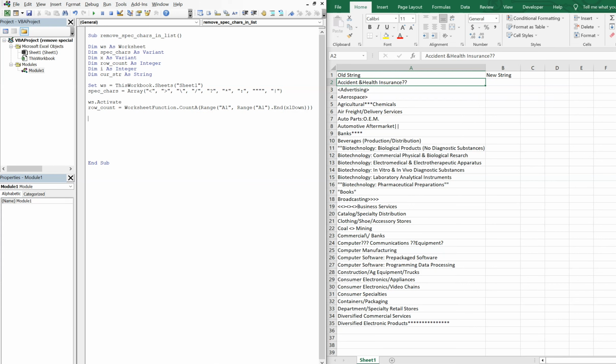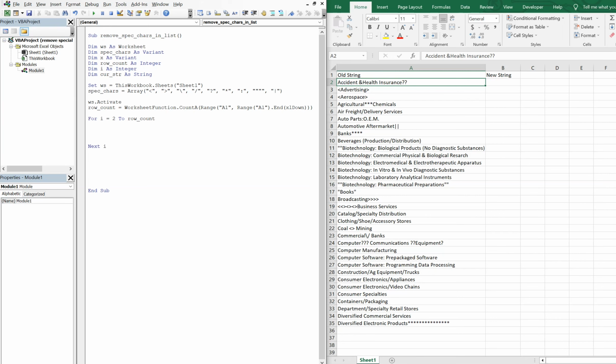Alright. And now we're going to have a for loop. We're actually going to have a nested for loop. So the outer loop is going to be for i. We want to start here in this cell, so for i equals 2 to row count, and then we use next i to close the loop.